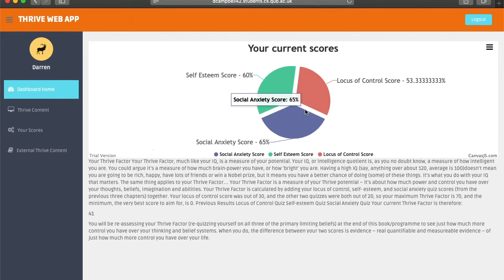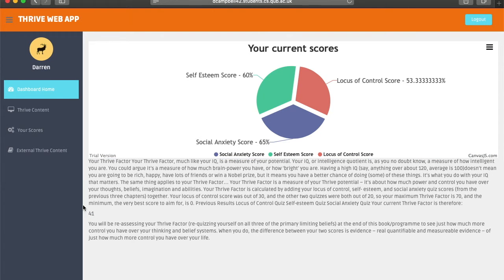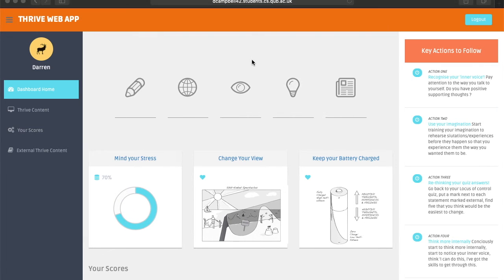So it takes all 3 scores, and I've just randomly clicked through the different exams and quizzes, and saying I'm 41 out of 70. It says you have to keep on reassessing and requizzing using each of these, and the aim is to gradually bring the score right down as close to 0 as possible, and it's been deemed to help with mental illness.